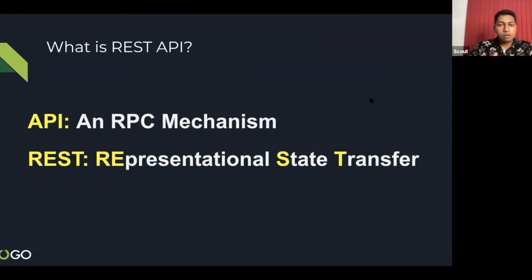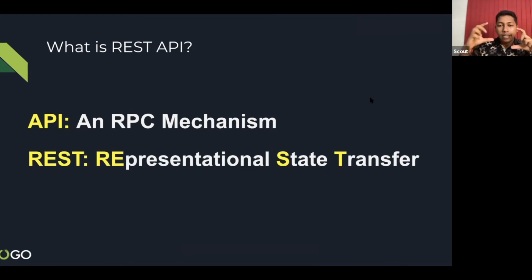And what is REST? Why am I calling it a REST API? REST stands for representational state transfer. So what is representational state? Let's assume another example. Say our account has certain properties: my account holder name, the account number, and the account balance.